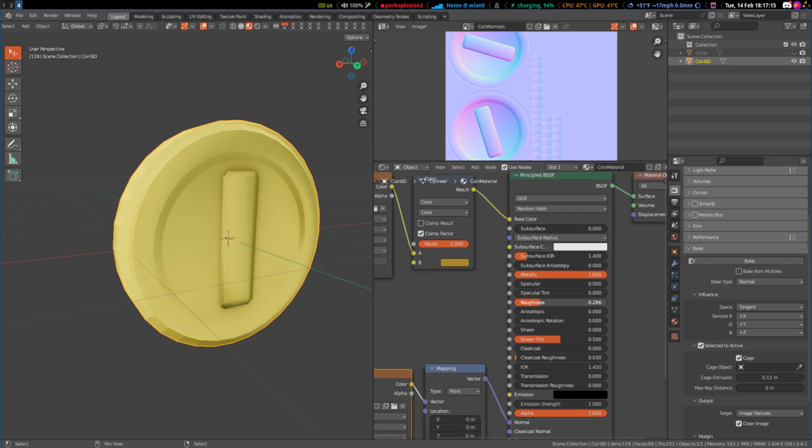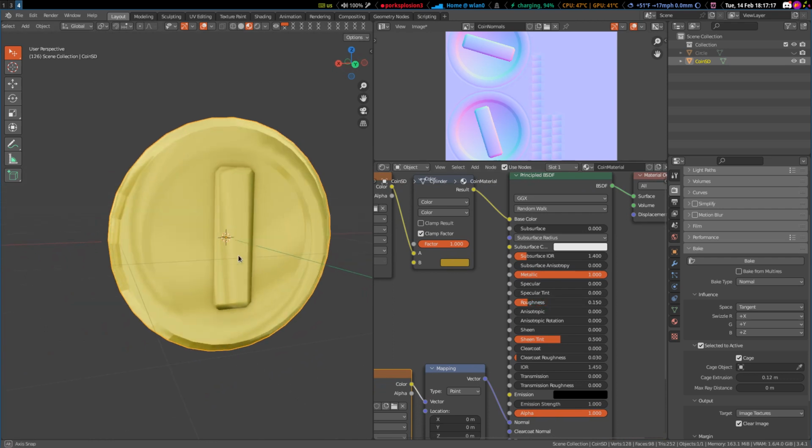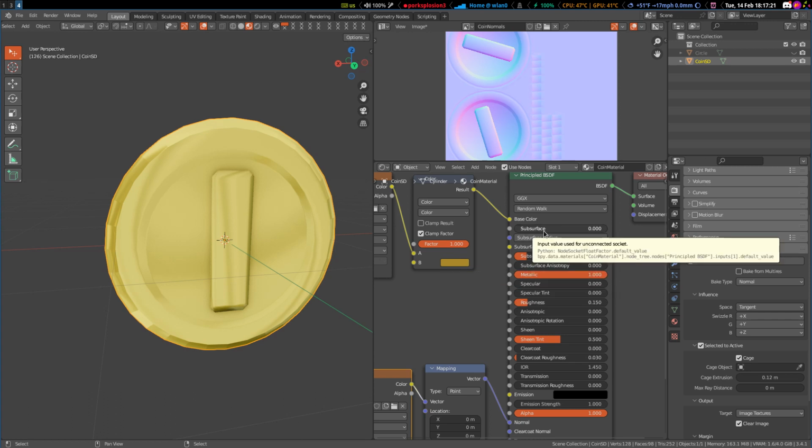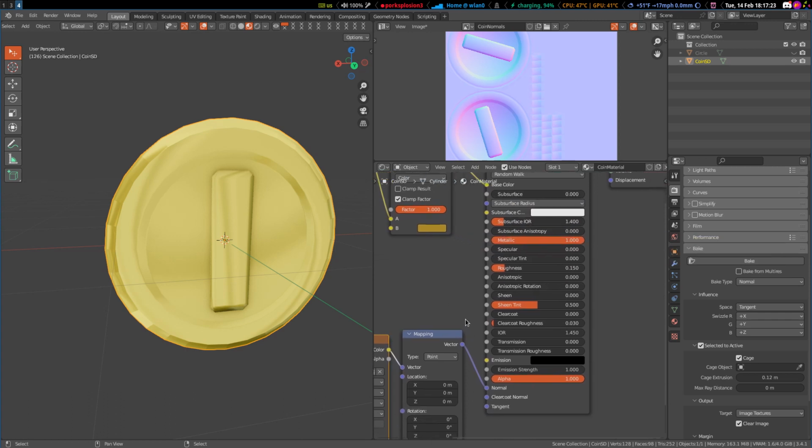Metallic roughness. Yeah, a little down. Color could be a little darker. I don't know what specular tint is supposed to be.